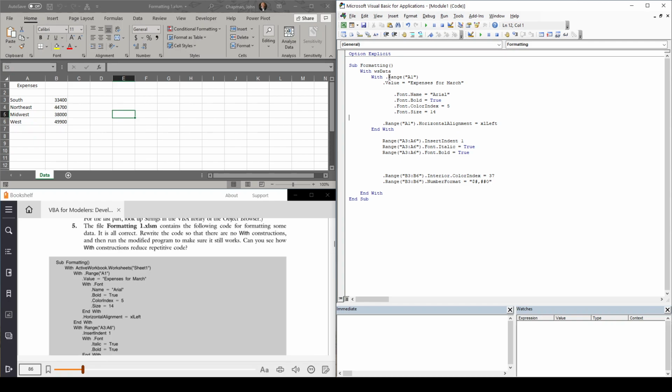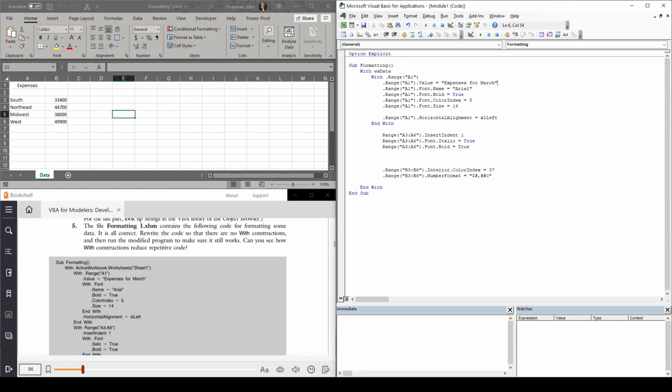Now the other one here is the range A1. So I'm going to type this .Range A1, and I'm going to put it in front of this one, and in front of this one, and in front of this one, and in front of this one, and in front of this one. And I already did this one down here, so that one already has it. So now we have a lot of ranges here. Let me align these a little bit better, and let me pull this back up here like that. And now we have this .Range A1 in front of all of these values here. So I can take this End With, or this With construction out.